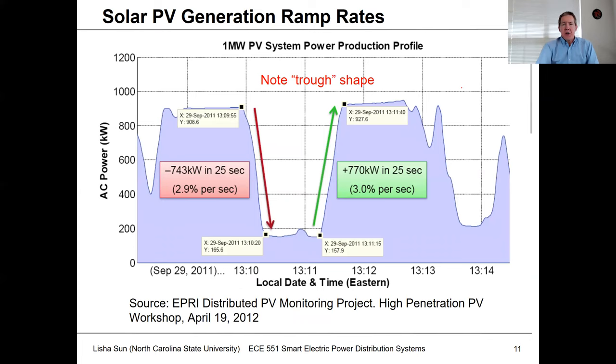So the thing we're also worried about is voltage deviation due to intermittency. So if we have cloud cover, what this does is it causes the power output of the PV system to vary. And this shows some power measurements actually taken at a site. And you can see that when we have full sun, we hit around 900 kilowatts or so. But because of cloud cover, the output rolls off and actually gets as low as 165.6. So it drops down quite a bit from 908 to 156.6.